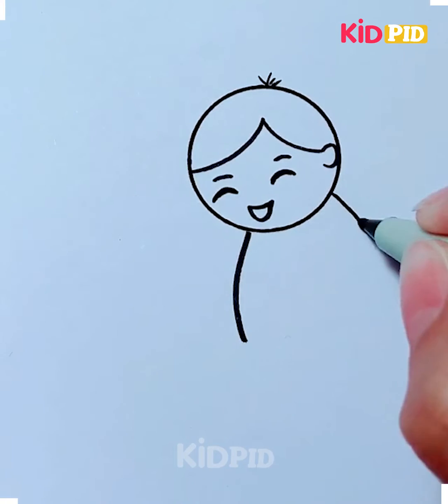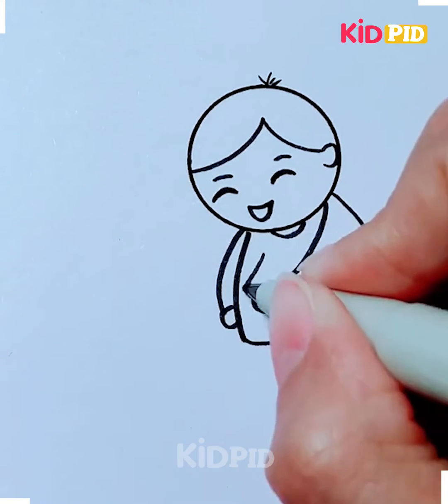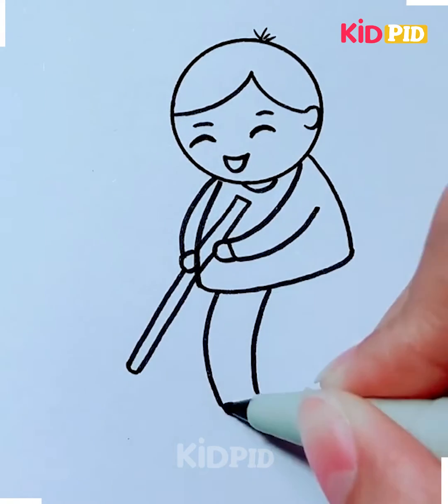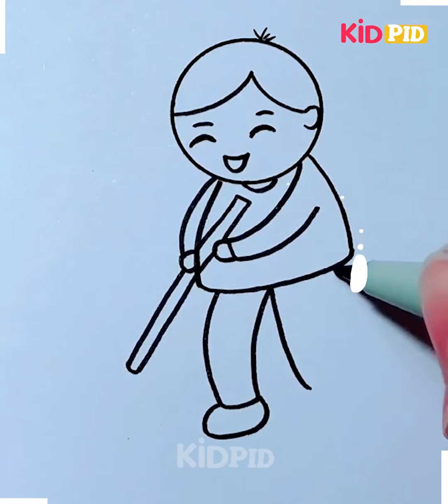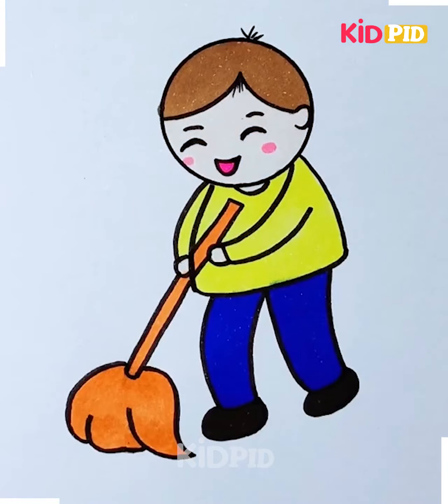Start off by drawing a circular shape, and then once you are done with this, add the hair to it. Then add a small little laughing or smiley face in the middle of this, draw on the rest of the body, and then proceed to draw on the hands. Add a cylindrical shape in the middle of the hands, and then draw on the pants. At the top of this, add on the hair. Connect to the cylindrical shape a broom-like shape.